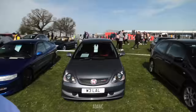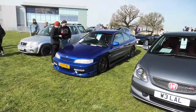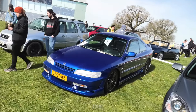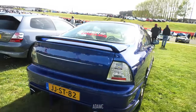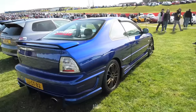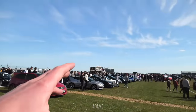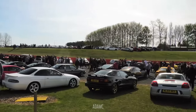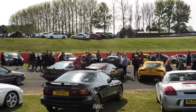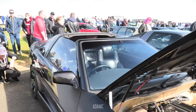So we are in and straight away you can see the extent of the show. And from the Netherlands we've got this Honda Accord Coupe. This particular car confused us as it came in because we thought it was a Vauxhall Vectra from the rear with the Lexus style clear rears, but this is actually remarkable, pristine condition. So you got Hondas and you got Supras and a Mark III Supra with its bonnet up. So this is a twin charged 2JZ in the Mark III Toyota Supra.